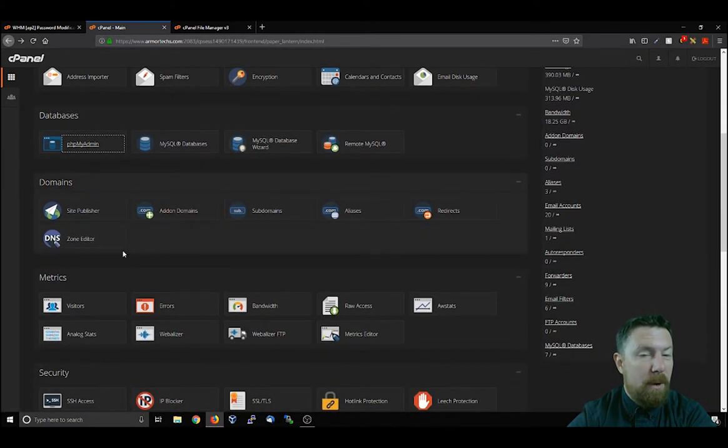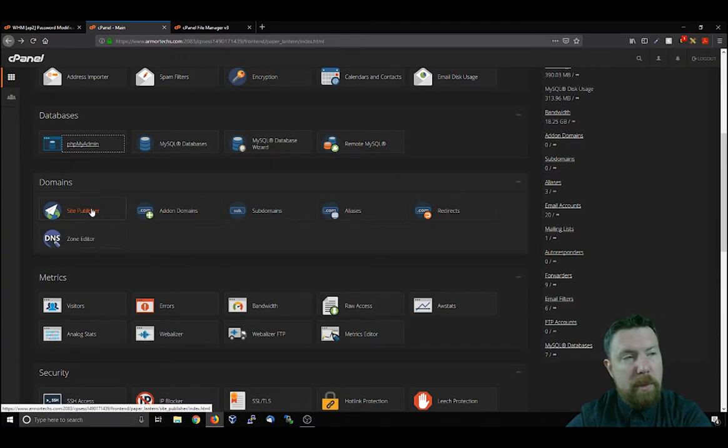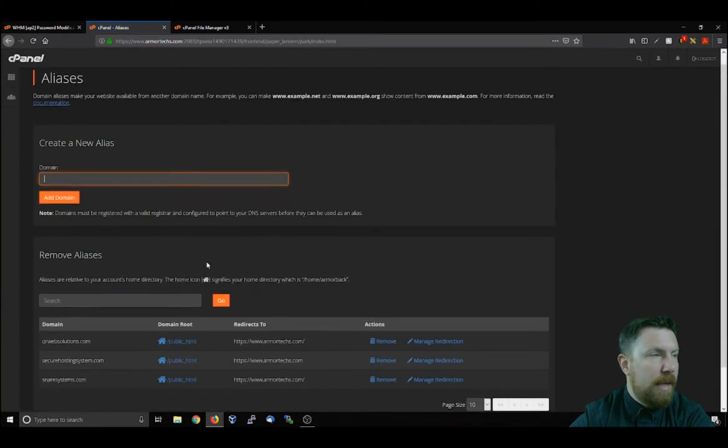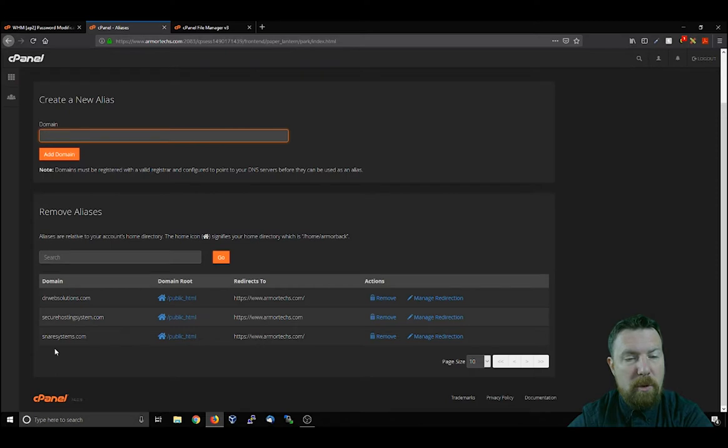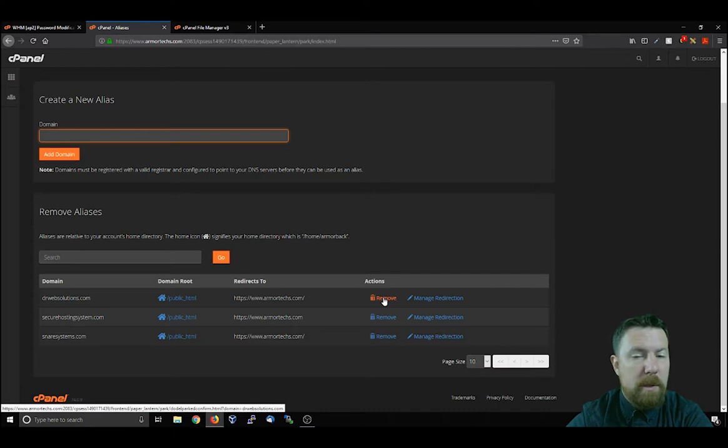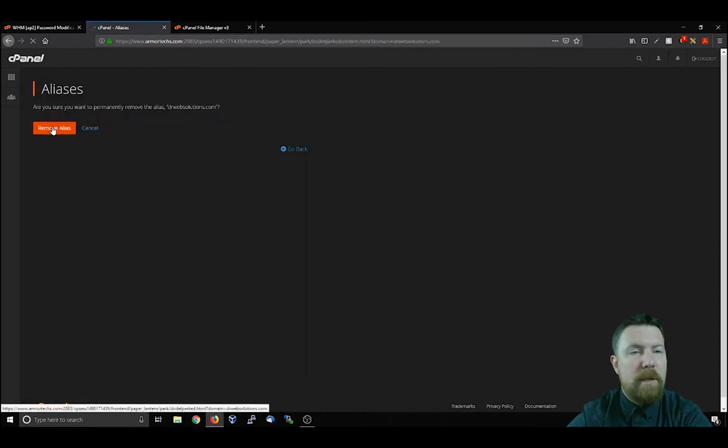Now, another good part, managing your domains. So when you sign up for hosting with us, we go ahead and configure typically one or two domains into the account. And a lot of those too have subdomains. And they have other domains that have to be redirected, which we can put on here as aliases. So I have several different domains that were older ones that just do redirections. When I bought out Direct Response Web Solutions, I moved their domain onto us, which was years ago. So now I'm going to let that one go. And when I'm done with it, I can simply remove the alias.